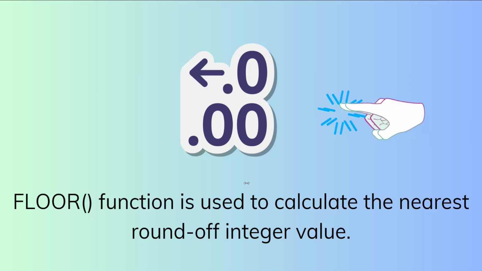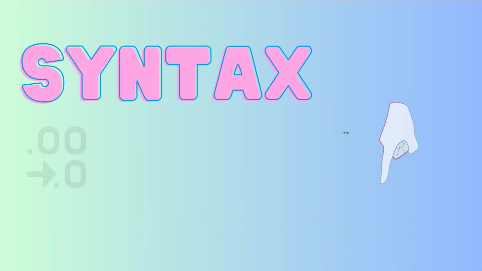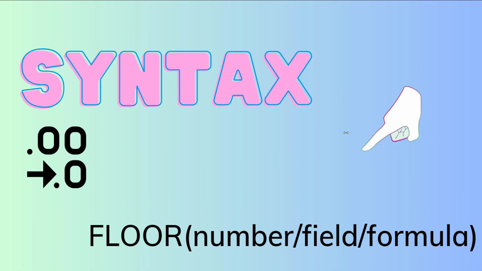It only supports numeric data like integer and decimal, and if you use it with other kinds of data types like text, date or time, you will get an error. So now let's proceed to the next step and learn how to write this float function in Salesforce. The syntax is on your screen.